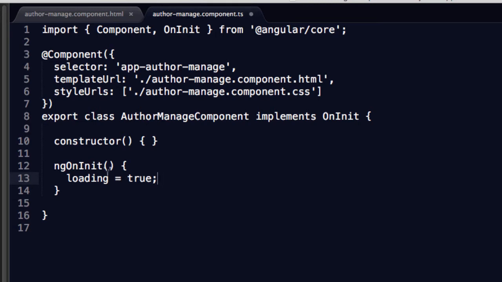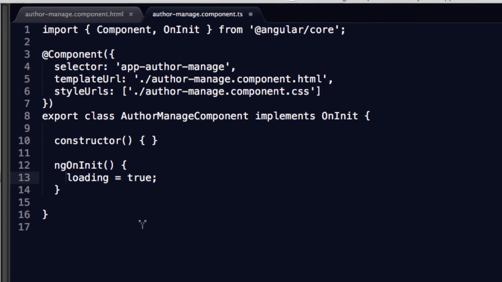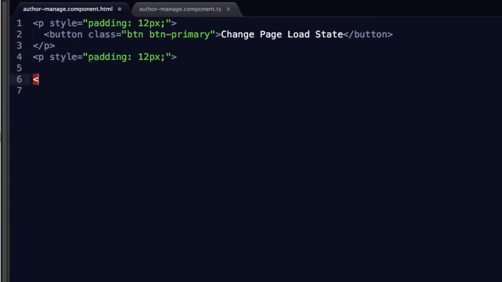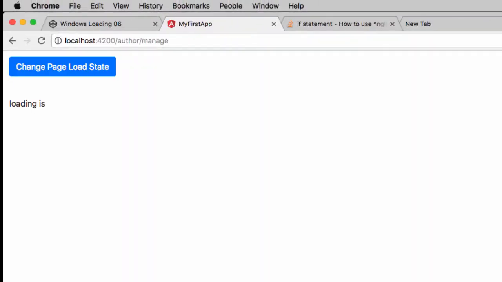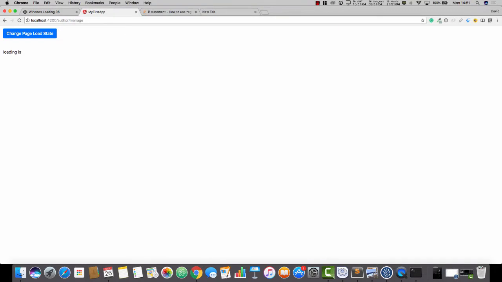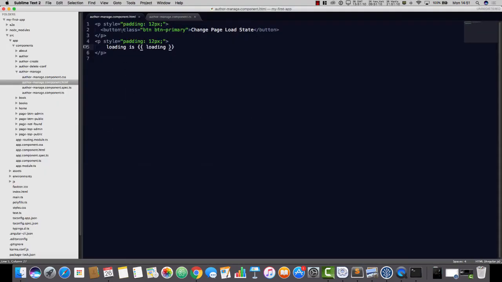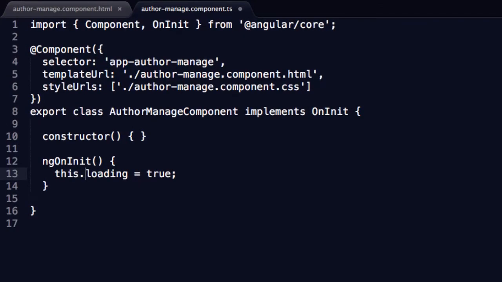Okay, now beware, we are inside ngOnInit here. So if we go something like this, I mean, here comes today's deliberate mistake of the day, right? If I save that, then jump in here to the HTML, we'll do another paragraph, and we'll say loading is, and then we'll chuck in loading here. This is not going to work. As you can see, it's empty, and if we do inspect the console vibe, you'll see some red here. So, just to state the obvious, it's this.loading, if we are inside something like ngOnInit or a function or something like that.